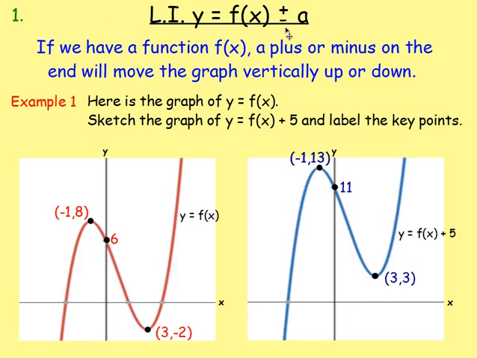First of all, we had y equals f of x plus or minus a. This was Muzamel's favorite. The graph is just moving up or down by a certain amount. So if we have f of x plus 5, every single y value would be going up by 5. As you can see here. If you had a minus, it obviously moves down.